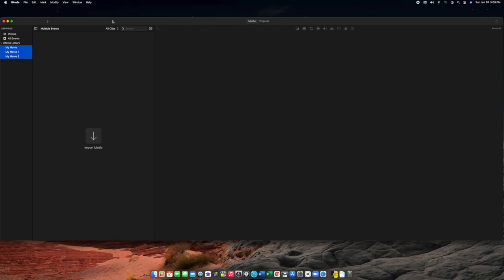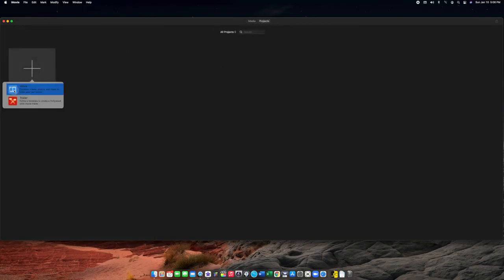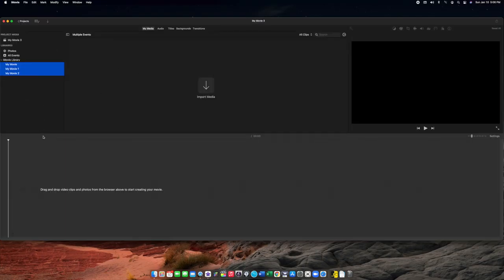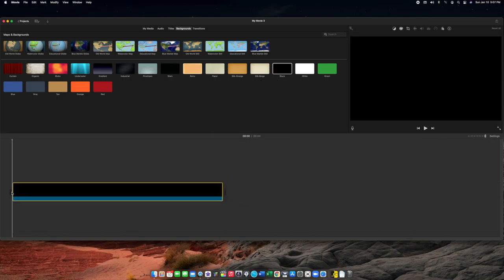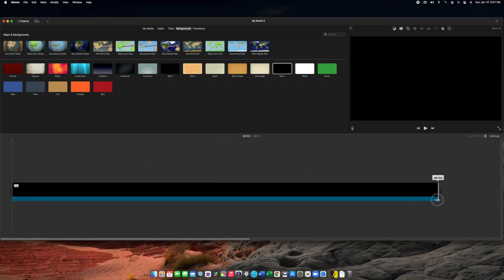So you'll notice you open up iMovie and you're going to have to start a new event. There it is. So when you open up iMovie, it's usually going to take you to projects. I was in media there for some reason. But here's your projects. You're going to create a new one. And there's your movie. You don't want to hit trailer, hit movie. And first thing you're going to have to put in here is a black background. So I'm going to go up to backgrounds, find black right here. So this is the backdrop for everything we're going to do is in this background spot.